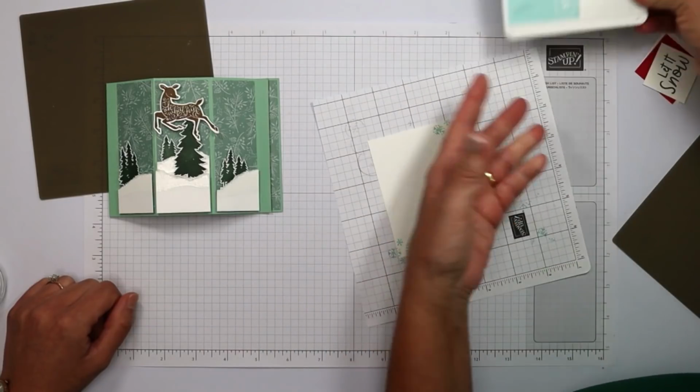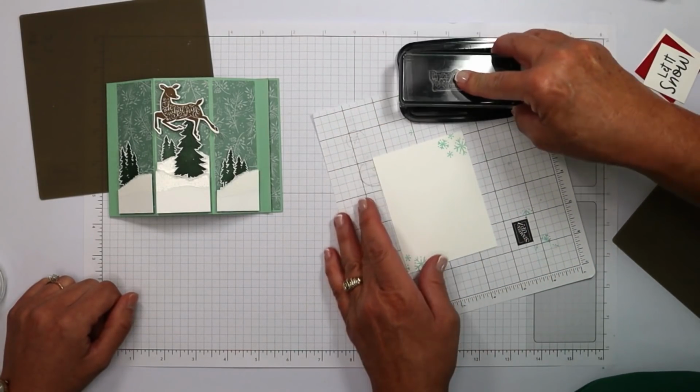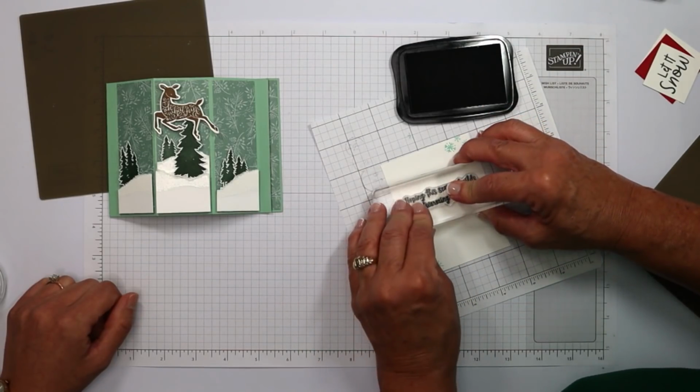I'm going to switch over now to the Memento black ink to do my greeting, and I'm stamping with that same stamp set. Those images are all from the same place. Gotta love a stamp set that has everything inside of it. And I already did mine.